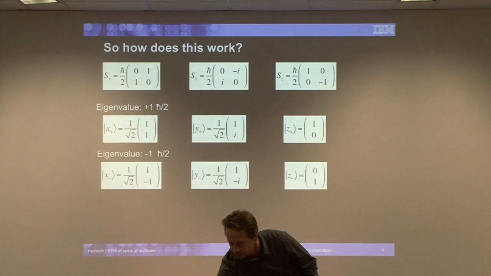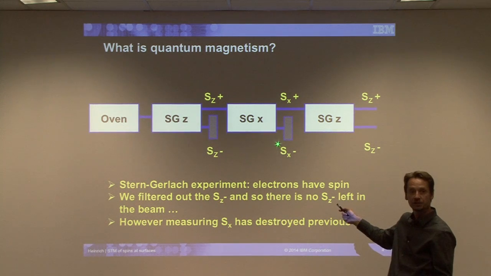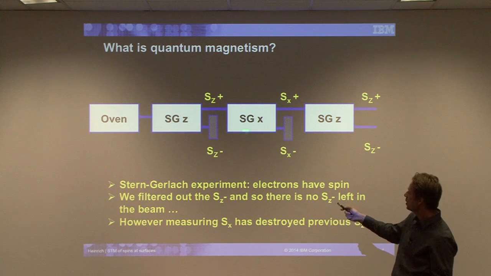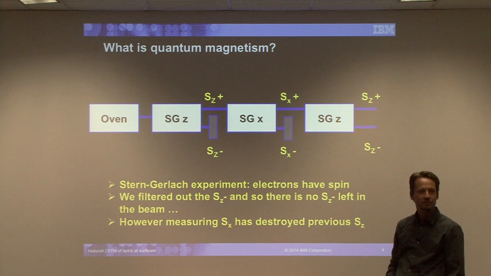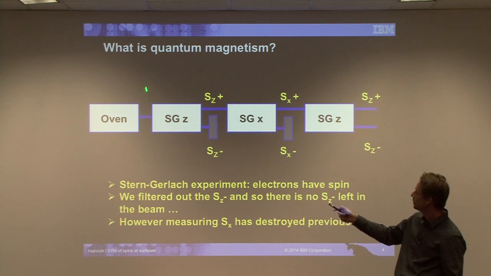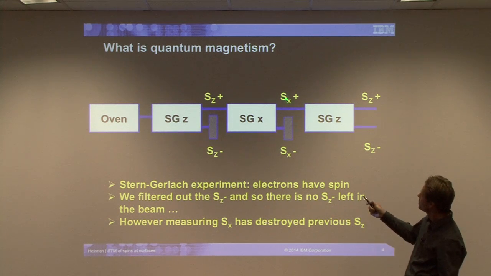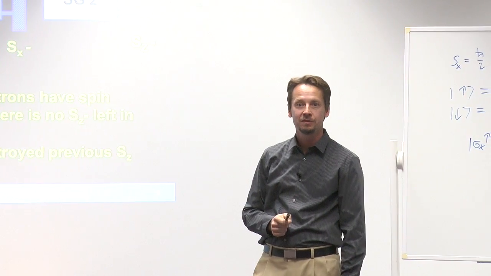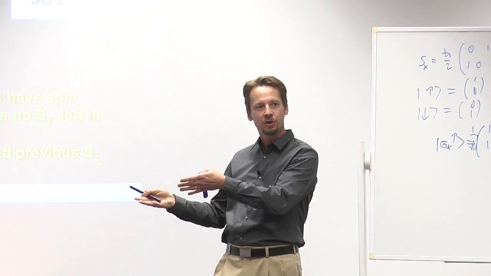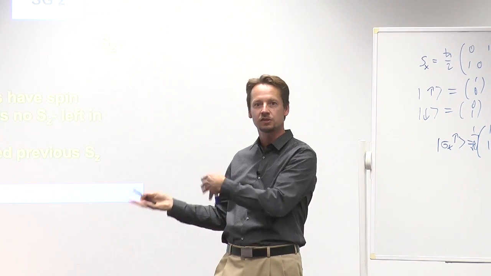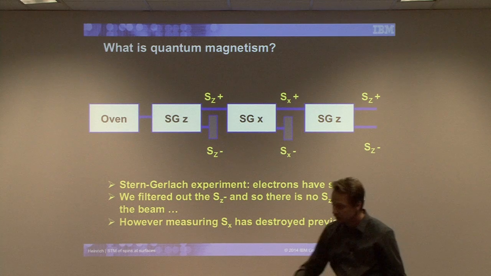It's just the fact whether you're blocking out this Sx minus here, right? So in this experiment, you don't have to do this at all. This doesn't give you anything, doesn't make any sense in the end. You could just leave this out. That would be exactly the same outcome. This just means that you're preparing your system in the Sx plus state. And then you're asking, if you are in the Sx plus state, how much probability do you have to be in the Sz plus or in the Sz minus state, which is what this guy asks, right?